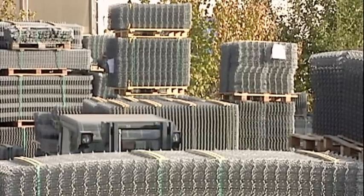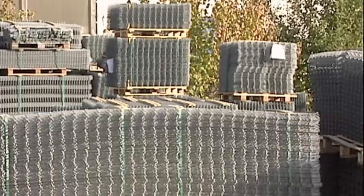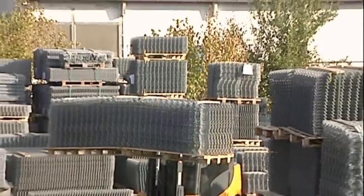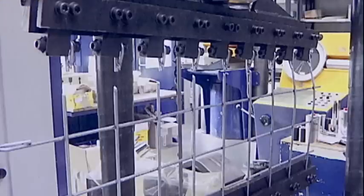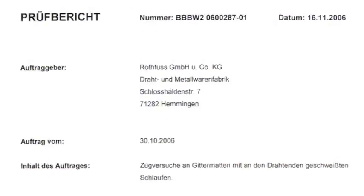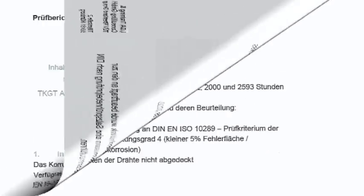These screen mats spend the rest of their lifetime in the open air. Long-term durability depends on their resistivity against severe climatic conditions and temperature fluctuation — the material has to meet strict requirements. In test laboratories, the different products are examined with regards to tensile strength and corrosion protection. Rothfuss gabions bear up against a salt spray test of 3,000 hours, as confirmed by a certificate from a renowned inspection authority.